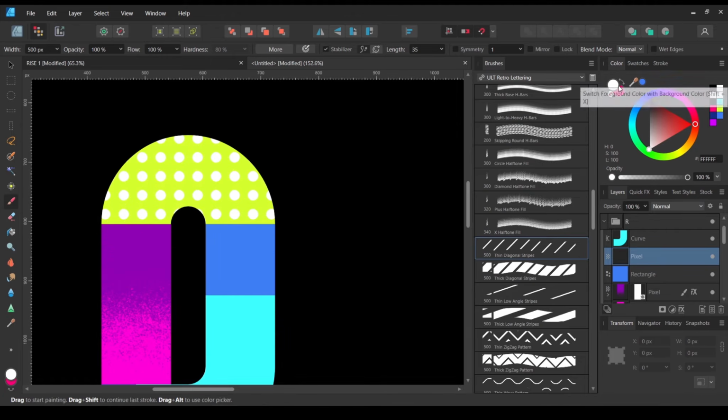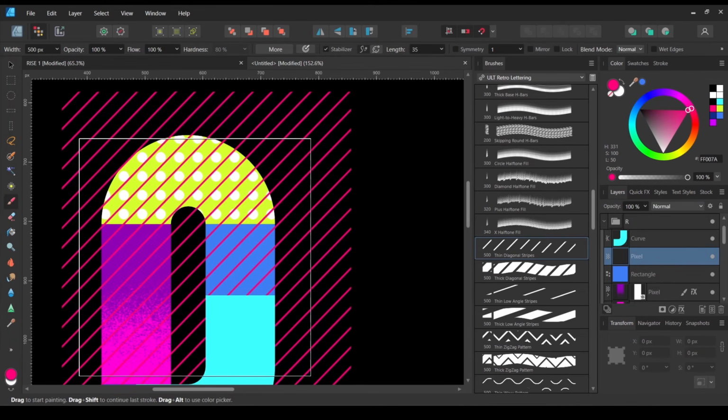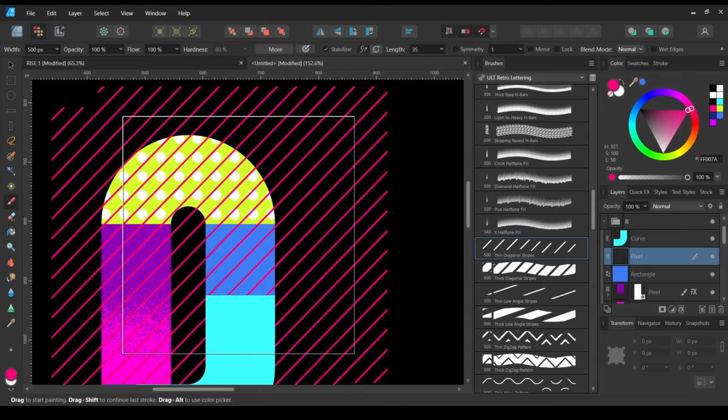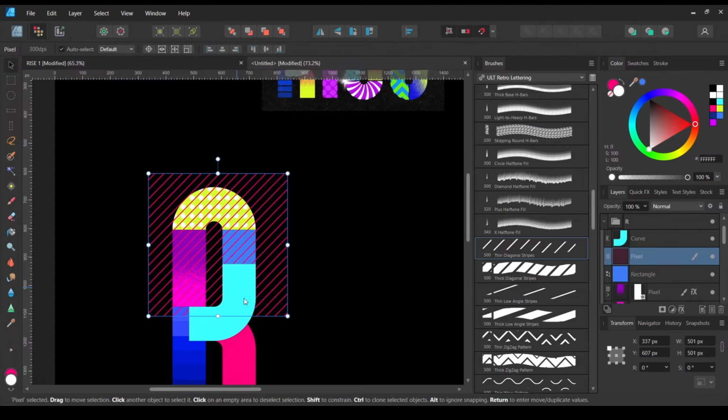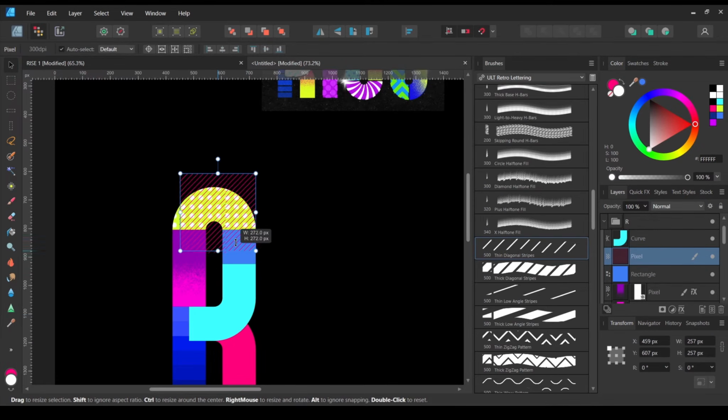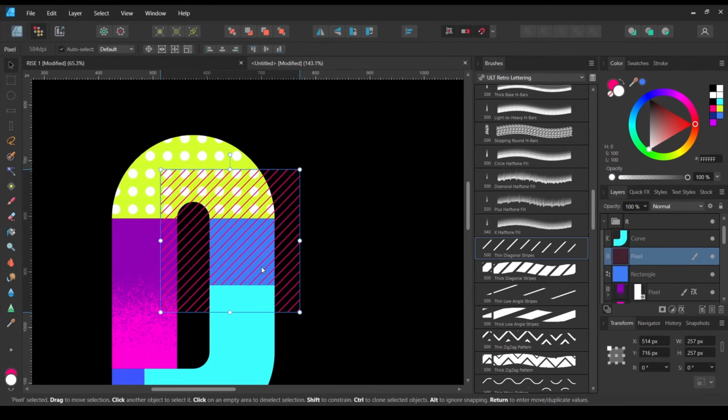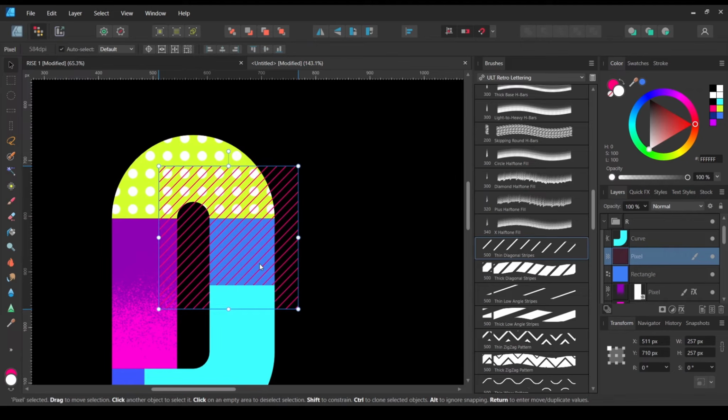So for this one, it needs to be on the foreground, not the background. So we're going to select this because I colored the foreground. Then stamp it there like that. And then go back to the move tool so that we can make this smaller. I think this size is perfect.